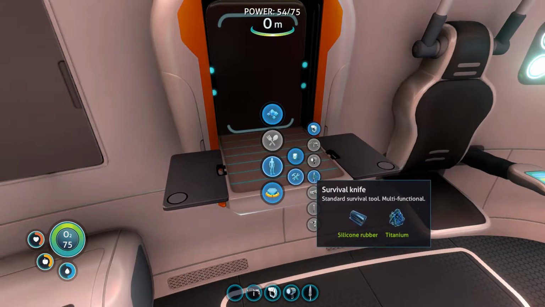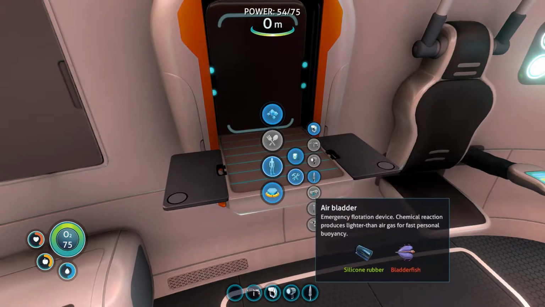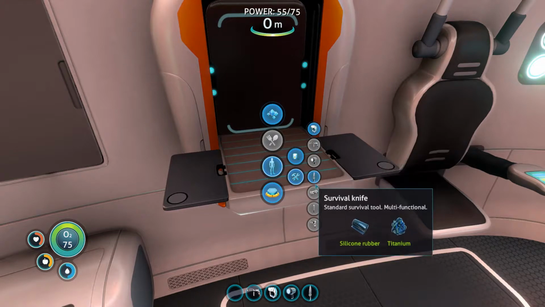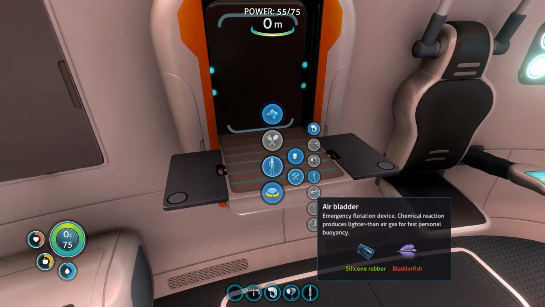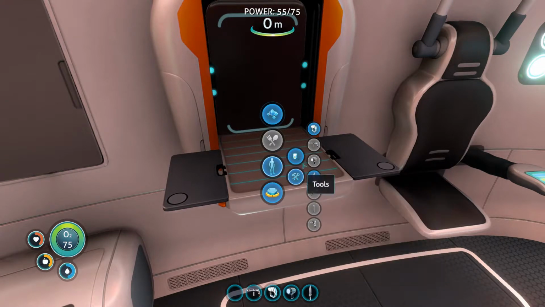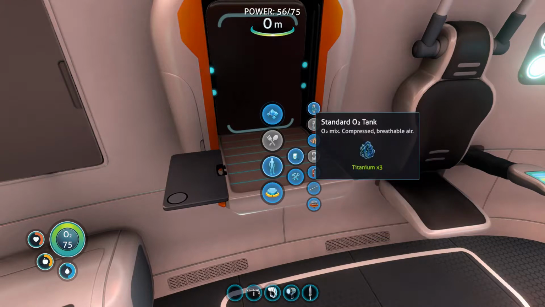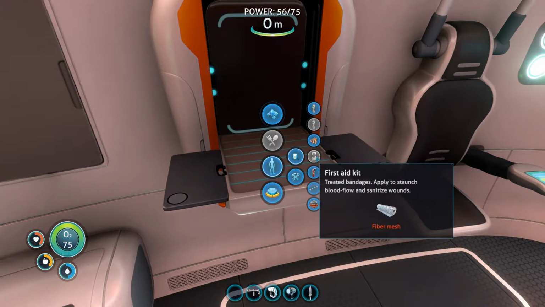Let's see what tools. So we've made the survival knife. Let's see here. We've made the repair tool. We've made the scanner. We've made the flashlight. The air bladder we need a bladder fish for. Let's see what equipment. So a high capacity glass tank. We'll need silver ore and glass for a high capacity O2 tank. And I've not gotten any of those yet. I've made the glass, but I haven't found any silver ore, so we don't have any of that yet.